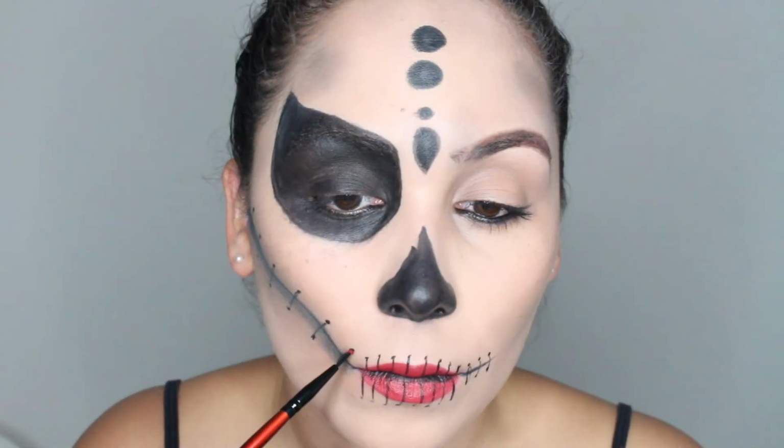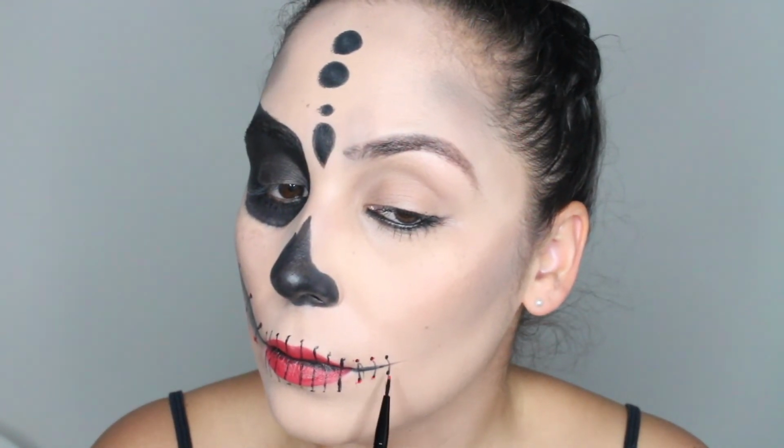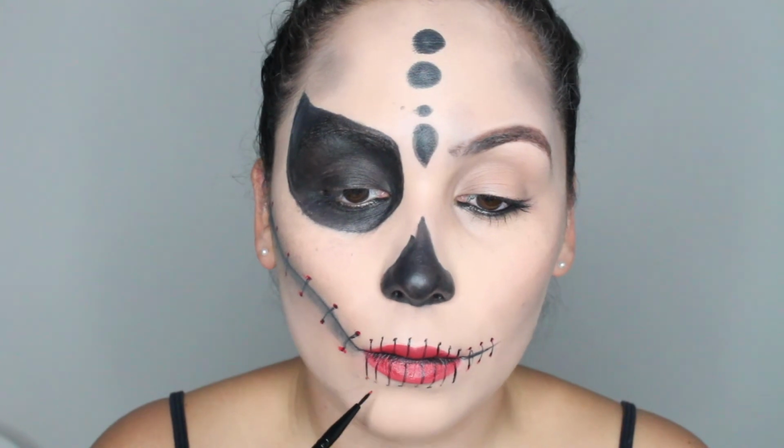Now, to make the look a little bit more realistic, I went in with my Maybelline liquid lipstick, and I applied that where I have the dots, just to make it seem like it was kind of bloody, and just to make it seem like I was in pain.